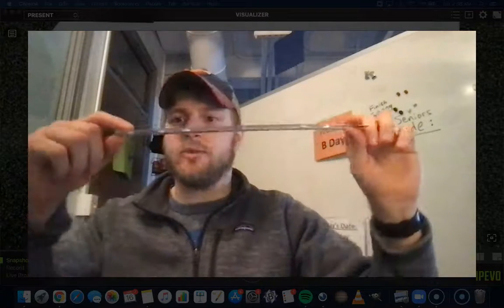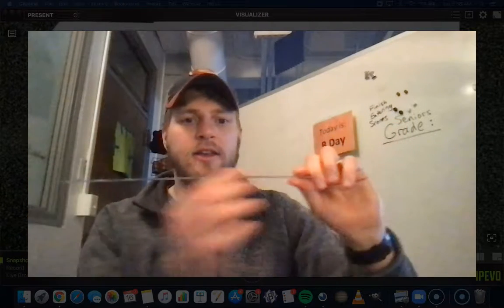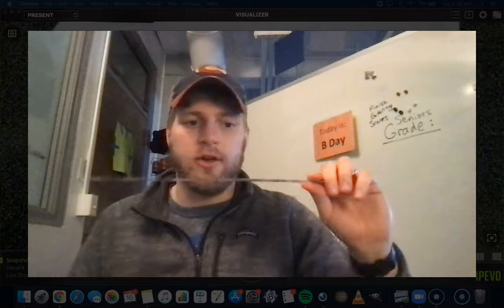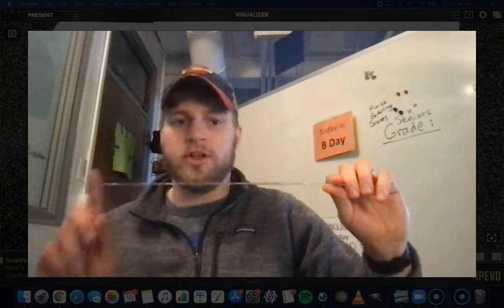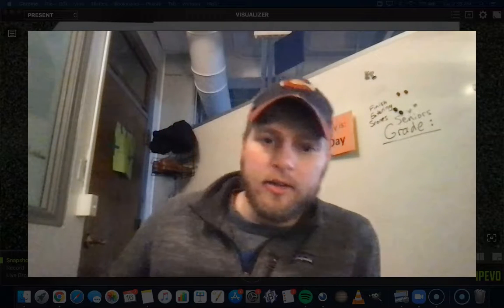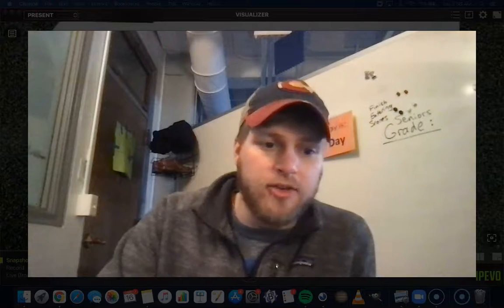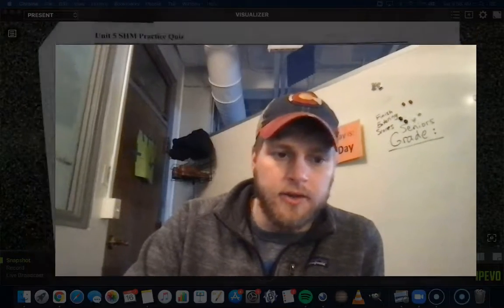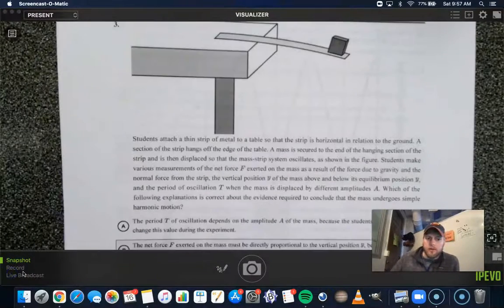So the idea is when I apply a force down, this wants to restore or return to its original shape, and it will push up in the opposite direction. So all of our intuition about Hooke's law is actually appropriate to use on this one. Take a moment, make sure you've carefully read the question, and then let's jump in.